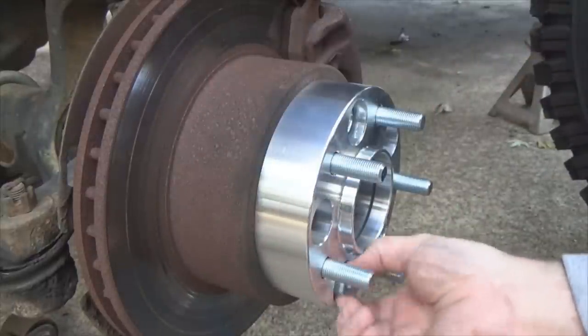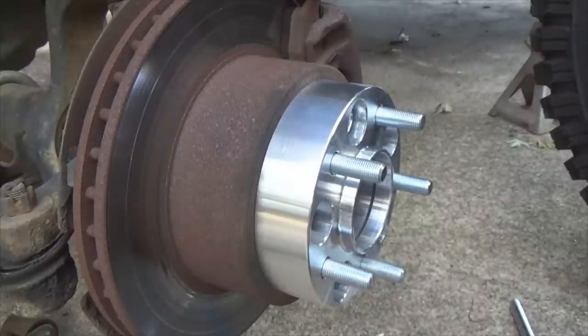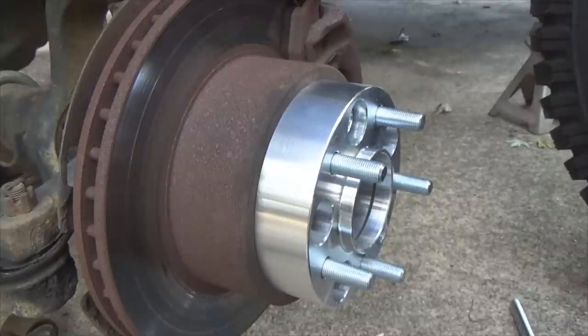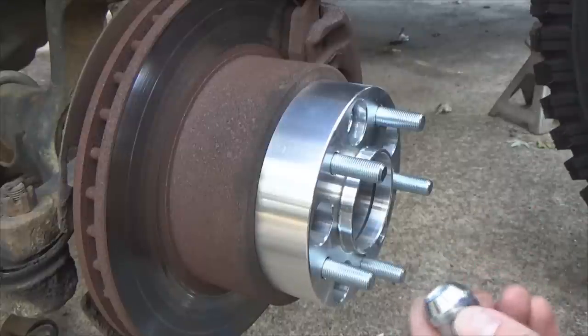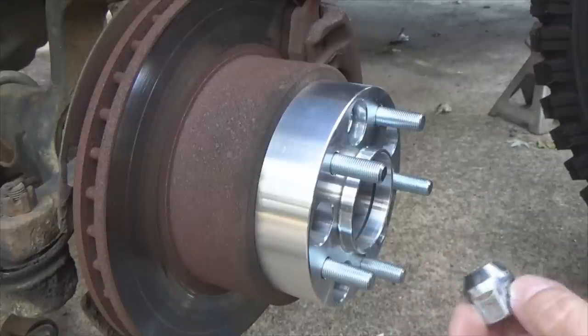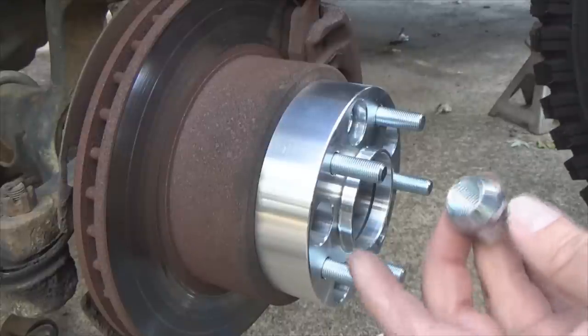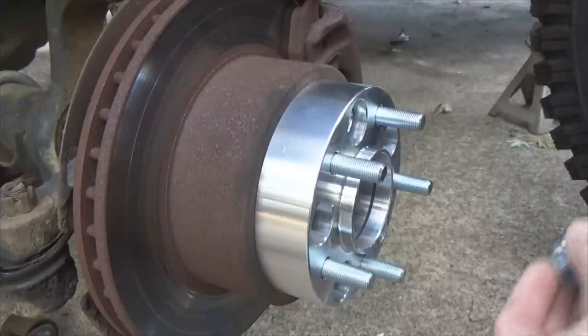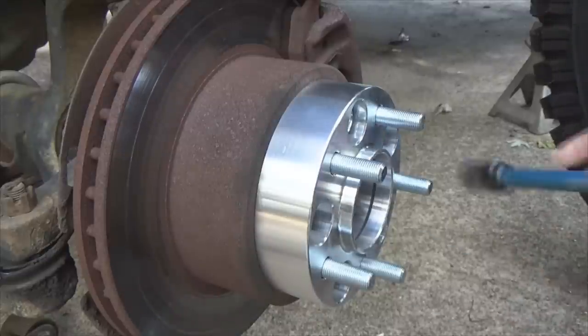So I've got this one right here. It's just partially screwed in. Now this is where some people do it, some people don't. Me personally, I do. Meaning Loctite blue, the 242. Don't use the red. The red's not necessary, because the red is like super duty stuff. Really ridiculously hard to get off, and you don't want that here. This is just Loctite blue is all I'm using. And what Loctite blue does, it's an anti-vibration lock. So with vibrations, it's not going to back out on you.